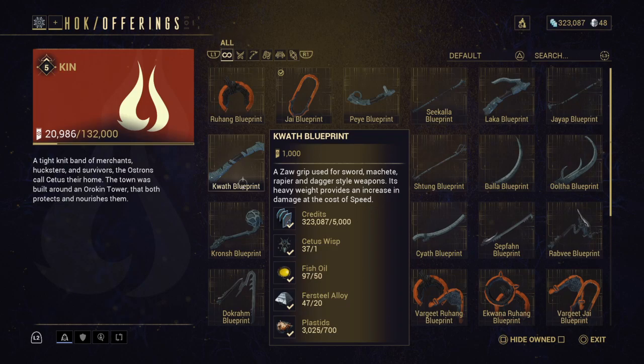Plastids are another one that's going to be kind of a difficult resource to find. I don't remember. I think it comes up in Deimos, but I don't know where Deimos is on the map now, because I was already done with the map by the time it got released. Yeah, I don't know. Just to be safe, I'm going to say it's going to be a little later.